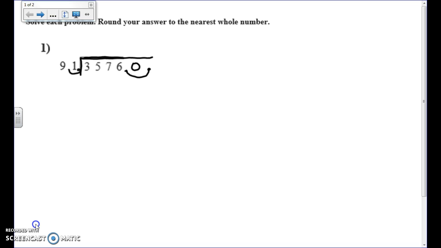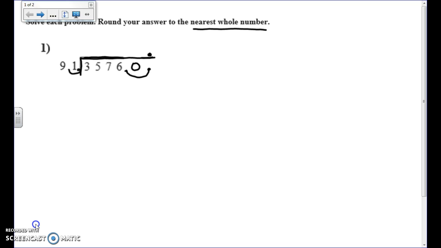However, I am going to need to leave a placeholder, and I'm going to make sure that I clearly put where my decimal is on my new division. It's going to be right there. I'm going to be very honest with you: if you're not a clear writer, you need to really focus on writing clearly this time, because otherwise you're going to get mixed up on which numbers you're subtracting and carrying and whatnot, and also where your decimal should be. I'm going to point out in the directions that it says to round to the nearest whole number on this problem.